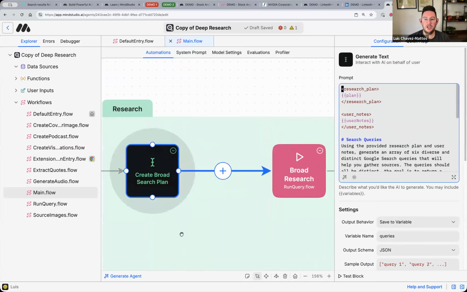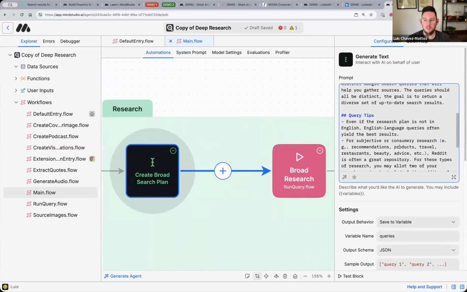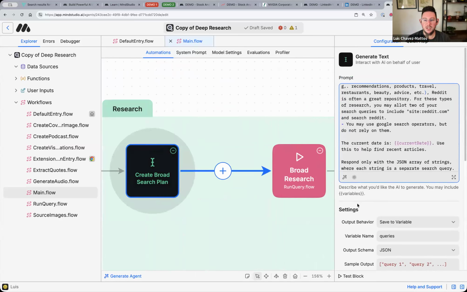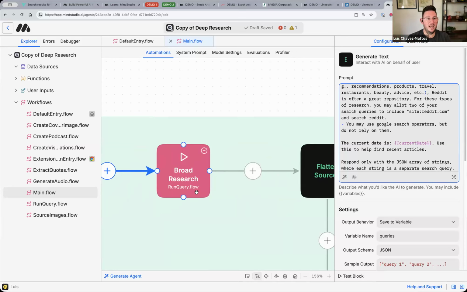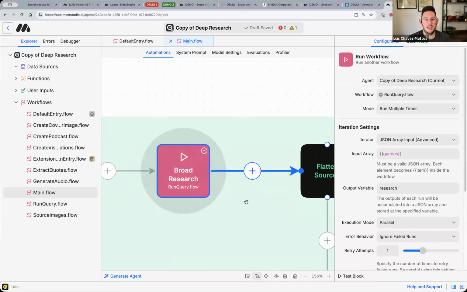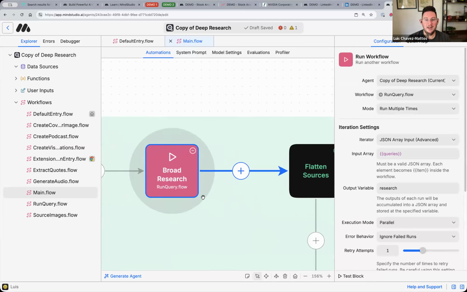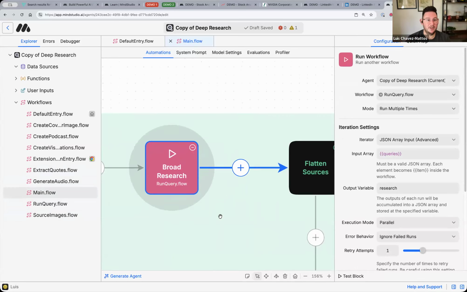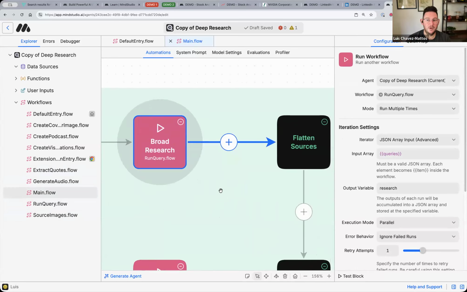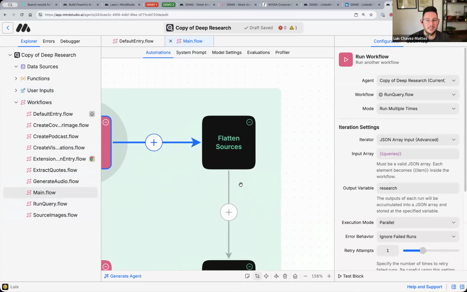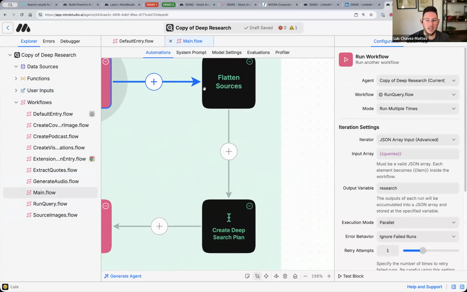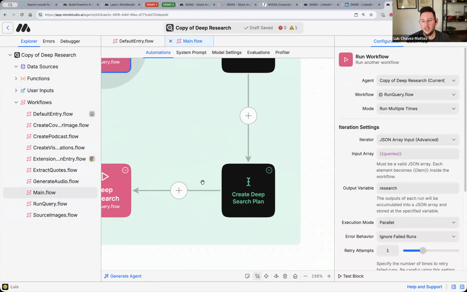Once it gets all that information, it creates this very broad research plan. In this broad research plan, it basically generates a bunch of Google search queries. Then it goes out into the internet and runs all of these queries, right? It gets all these Google searches back. It then goes through and will pull quotes from all of these places. It'll analyze the content from all of these different websites, and it'll organize itself into structured data and make it all nice. And then it'll do it again.